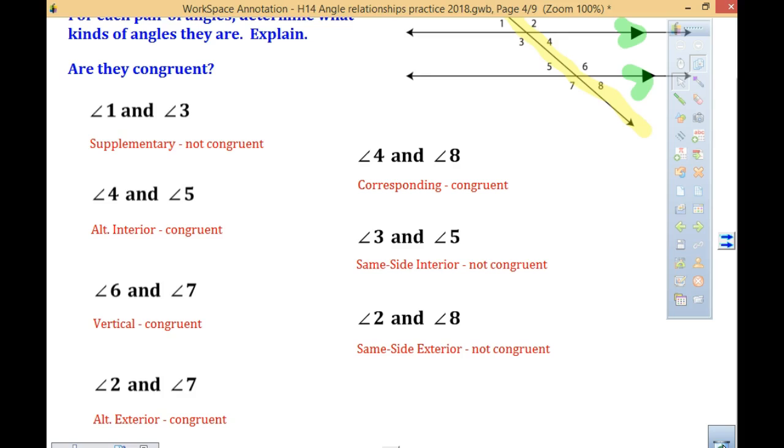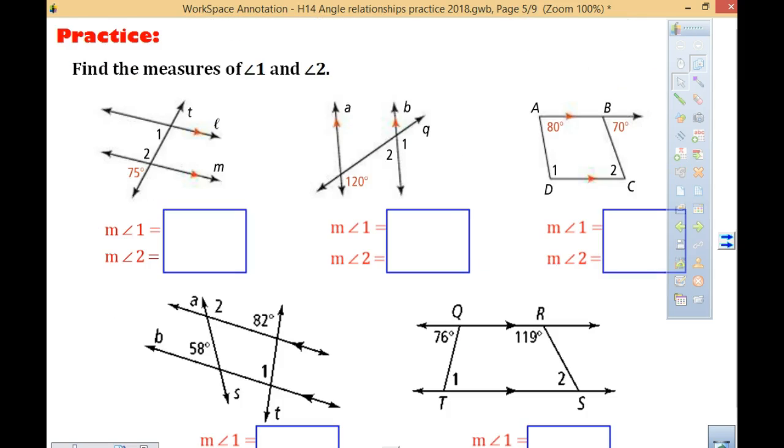Some years I've had students make up flashcards. Like I said, I'm in the process of putting my Quizlet up with those. As you take a look now, we are going to be finding the missing angle. Okay. Some of them are easier than others.